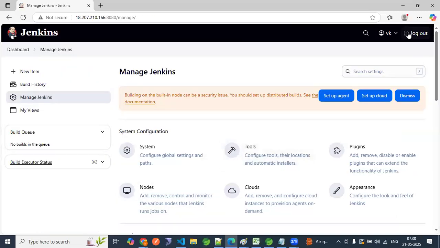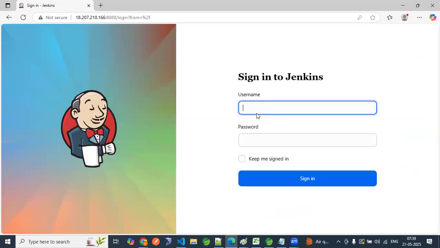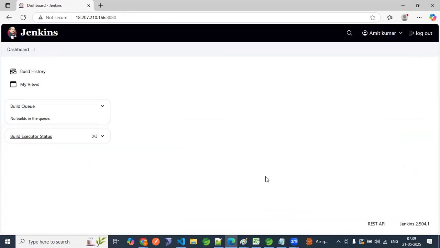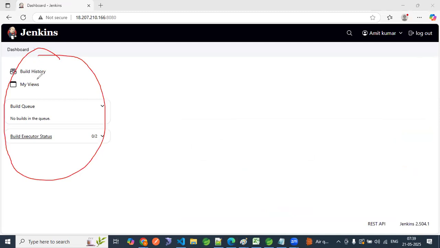Okay. Let me log out of the VK account and log in to the Amit account, and let's see what Amit is getting. Now try to observe what Amit is getting here. Is Amit getting any create pipeline option? No, right?